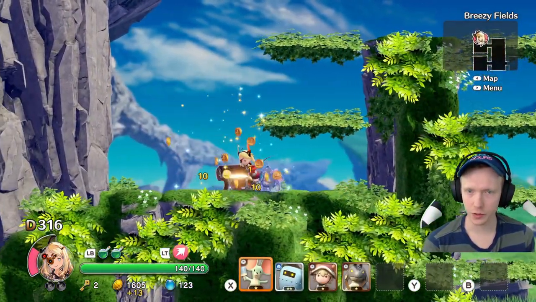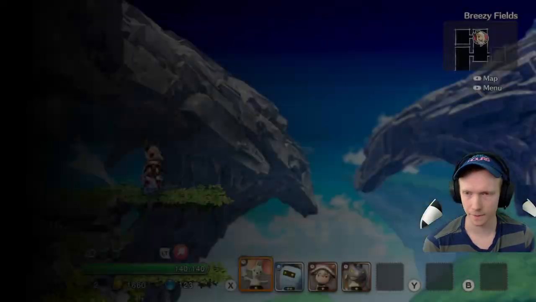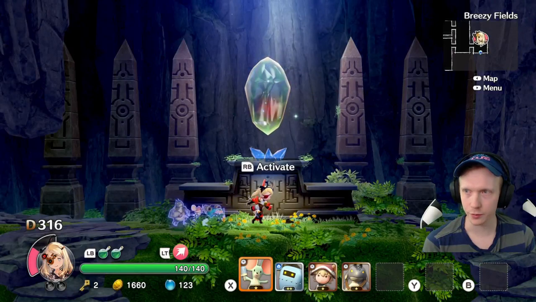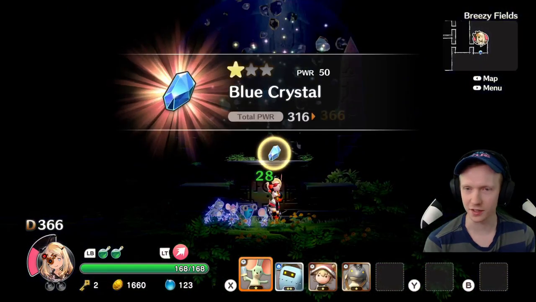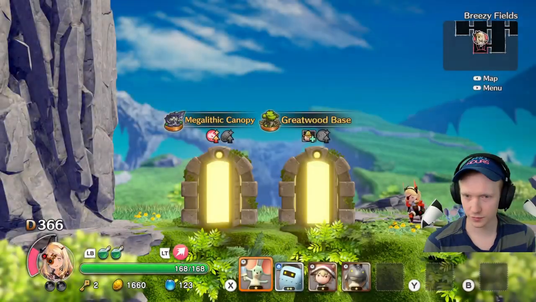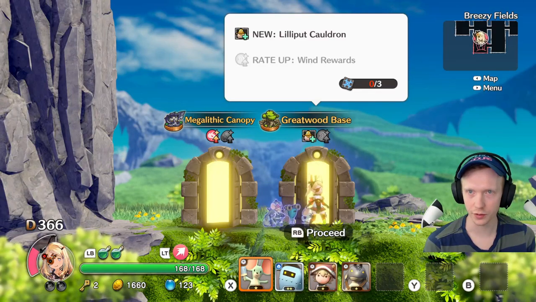All right, so we have two skill slots now in the bottom right, as you can see. It's the Y and B button there. So we can now have two different ones at the same time and manage even more cooldowns. The only thing that makes me cautious is the distant foes thing, but whatever. Ice, ice, baby, you know, whatever. We'll make it work. All right, Lilliput Cauldron Fire Rewards is a no thank you, so I guess we'll just go this way.